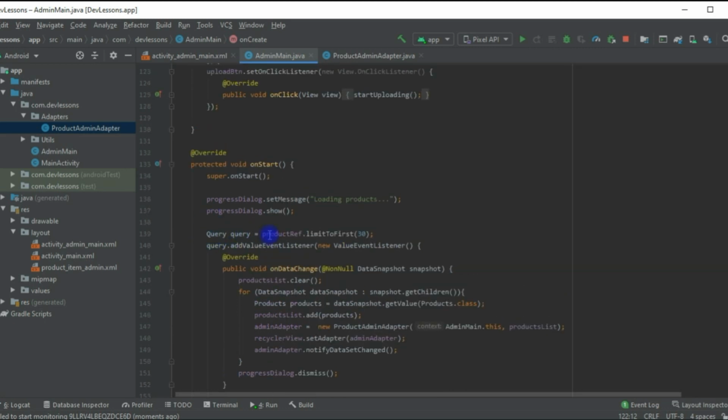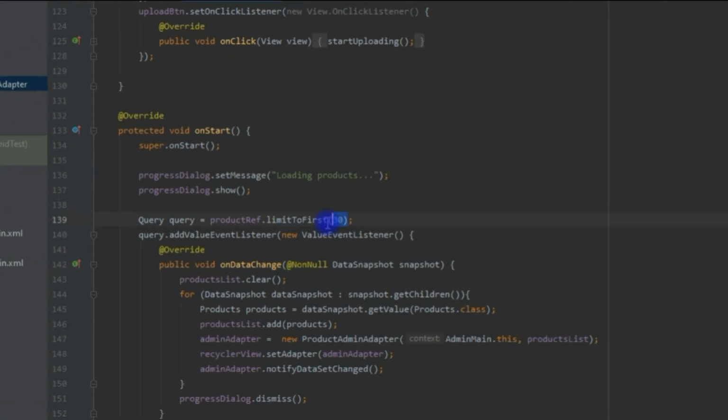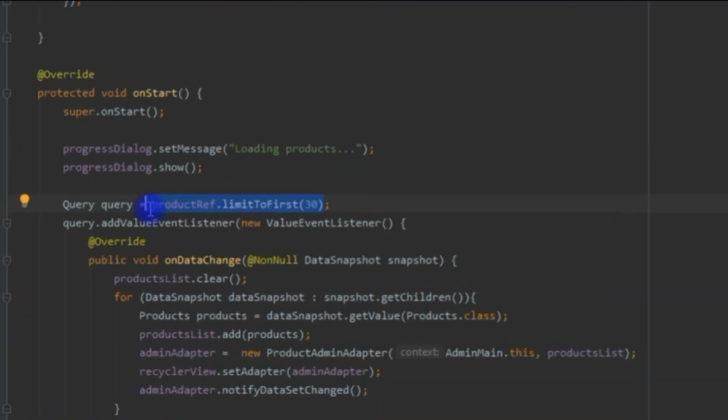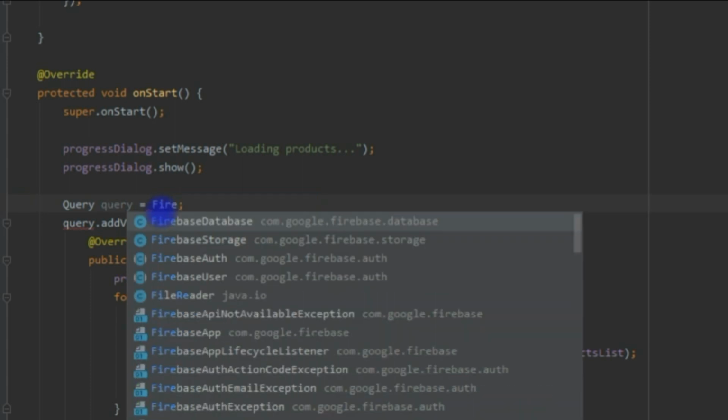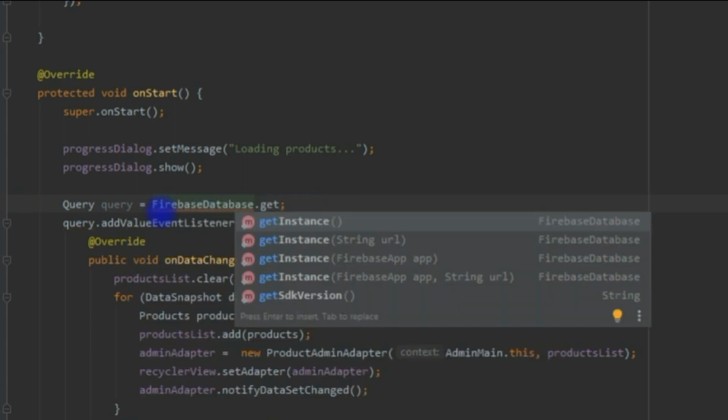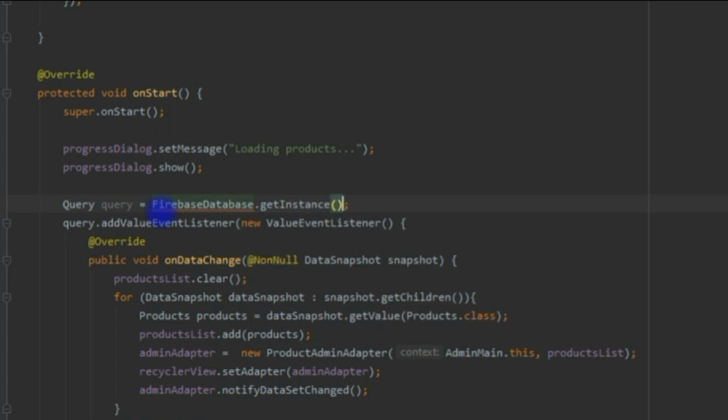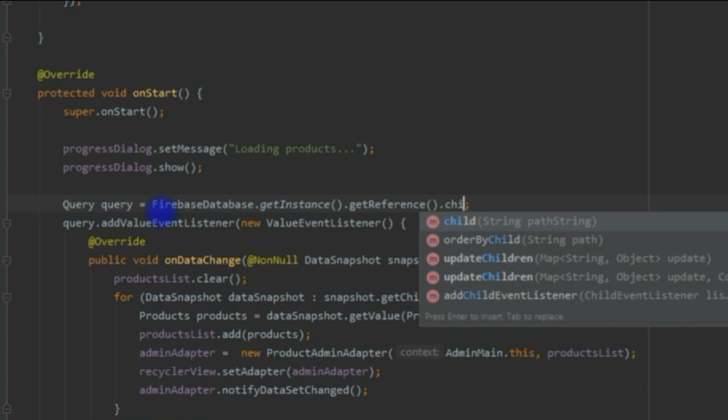So if we come to query, I think I made a mistake on this part. So let me call the database directly. So I'll call Firebase database dot get instance dot get reference, then dot child.